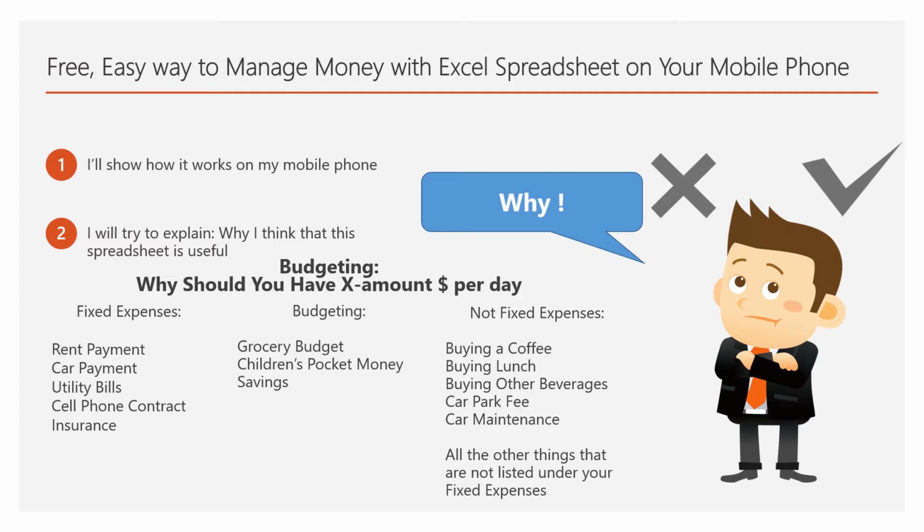Insurance, yeah, well, some countries have mandatory insurance for health, or maybe some other tenant insurance, or even car insurance. That's definitely a fixed expense. Of course, you can change it, like your cell phone is not going to be on contract anymore. You can pay as you go, top it up. That's also fixed, but yeah, the budget itself, I would use like the grocery budget.